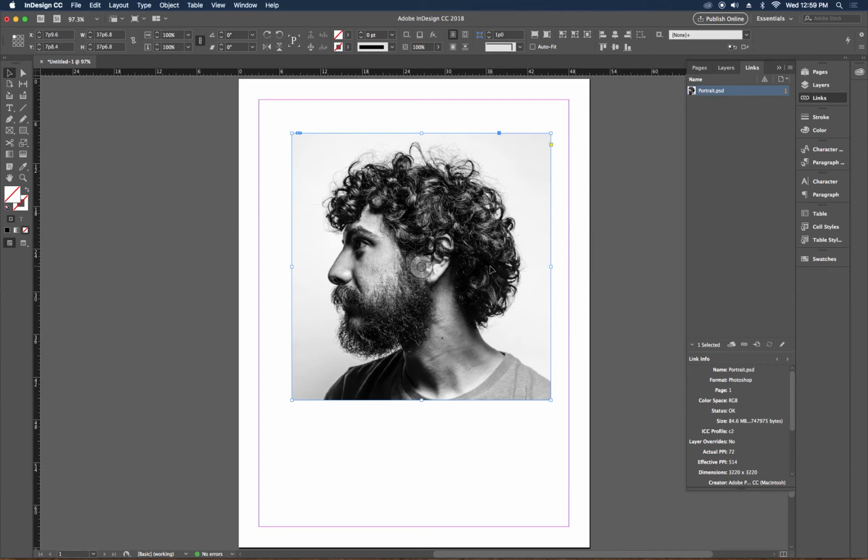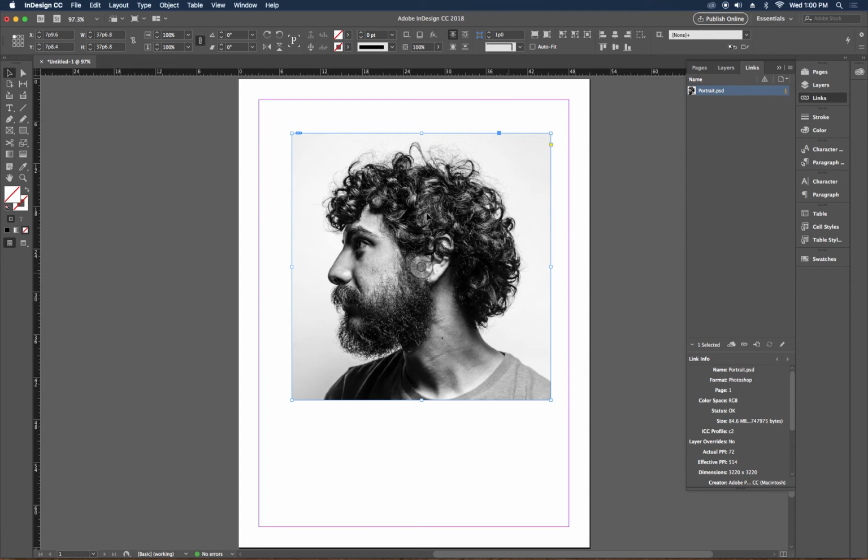Now the benefits to having a linked file are, one, if you're working with other people on a project and you're all sharing this InDesign document, as one person updates an image or a link, it will show up in the document. Another option is if you have multiple of the same images and you want to make edits to it, it will update to all of those files every time you have that image placed in there. So there's lots of benefits to linking your files. Because of the linked files, you have to package InDesign, and we'll talk about that at the end of this session. But let's talk about this image right here.